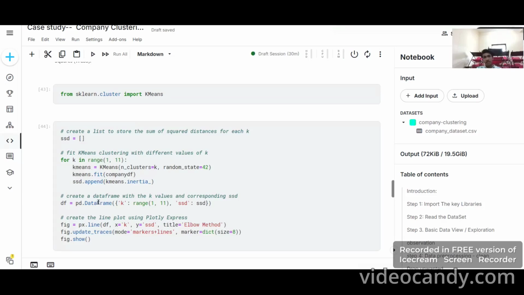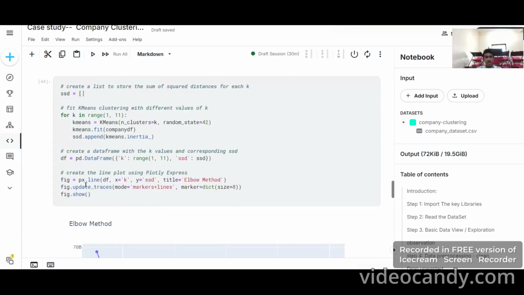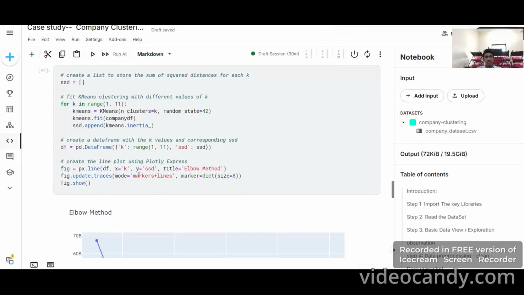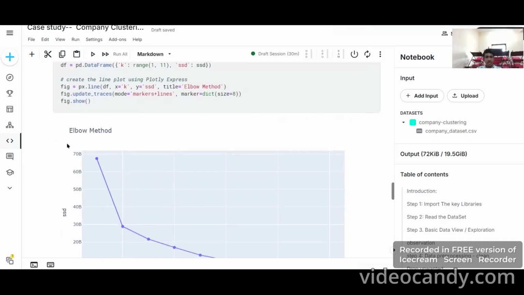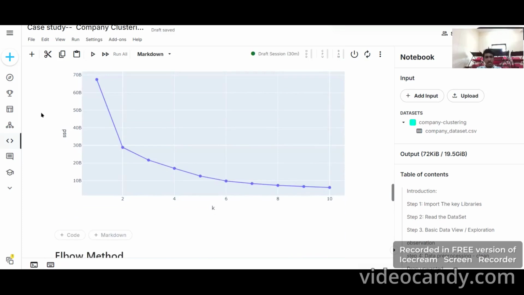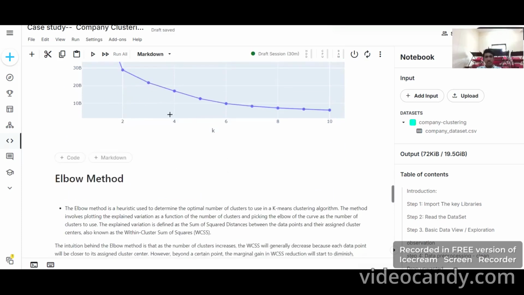And then we create a data frame with the k value and corresponding SSD. And then we create a line plot using plotting tools. This is a line plot. Here x value is k and y value is SSD. This is the elbow method, K and SSD. Next we discuss the elbow method.